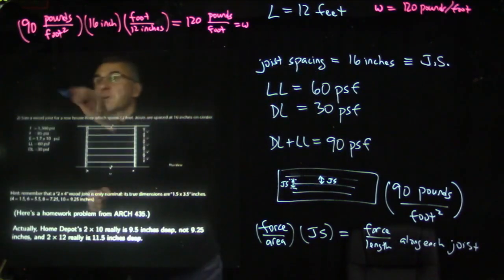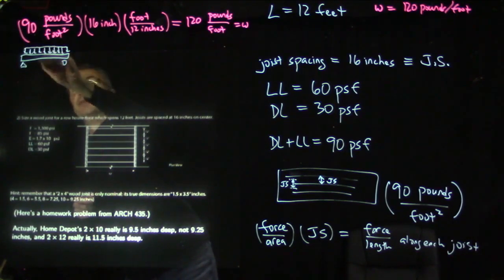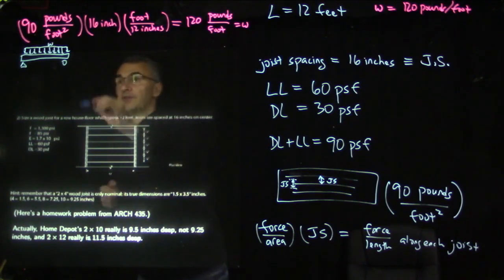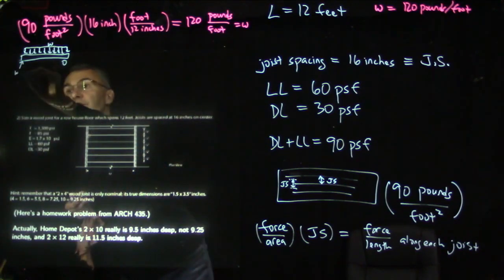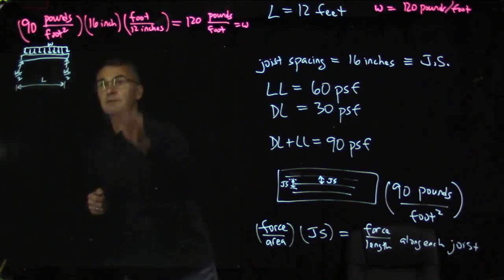Probably in Professor Farley's course you can use a table with common results derived already, but I don't have a pre-computed table. So here's a simply supported beam with uniform distributed load W. That means that we have WL over 2, that's a reaction force, WL over 2. This length is L. Well, this is the load diagram.